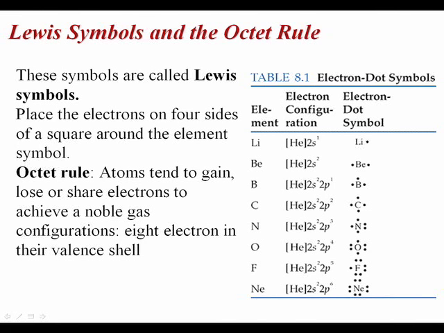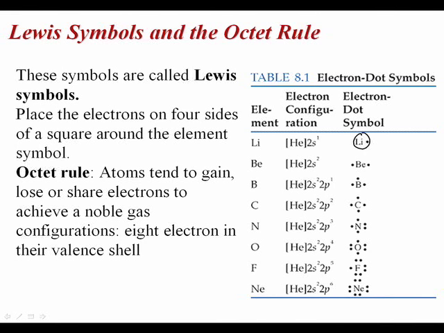A very simplistic pictorial understanding of where the electrons are in an atom is given by what's called a Lewis symbol or electron dot symbol. The symbol represents the nucleus and core electrons, here, here, and the dots represent single electrons. The four regions around the symbol accommodate 2 electrons apiece. And then we see some symbols for some representative elements given in this table, table 8.1.